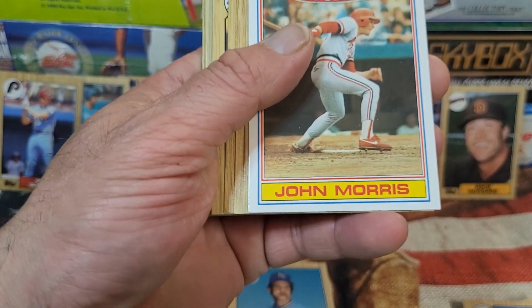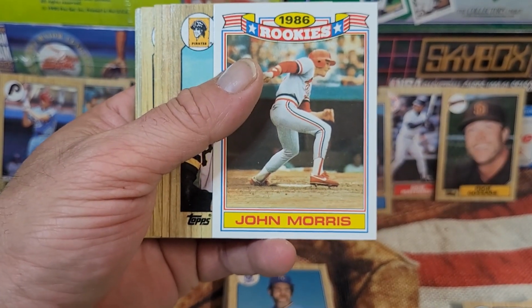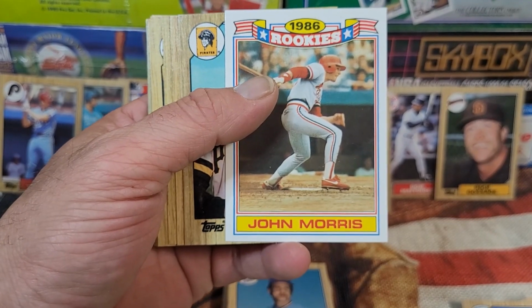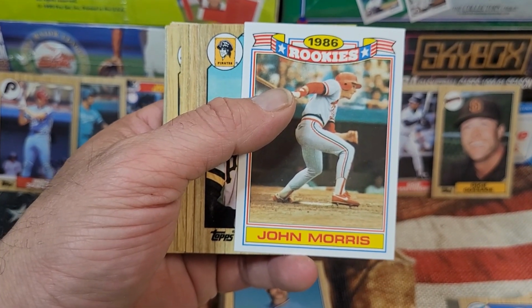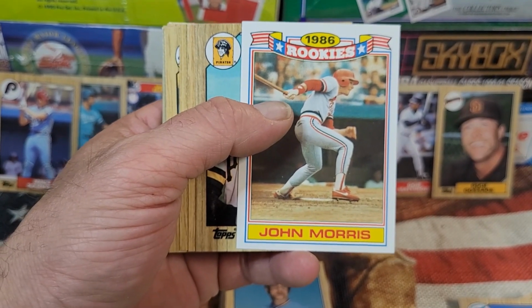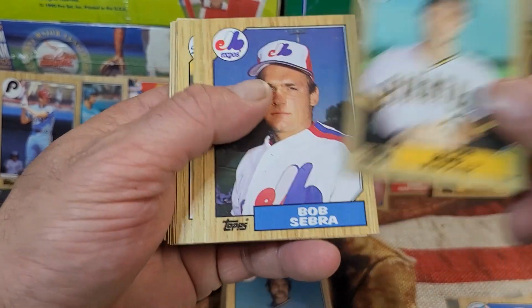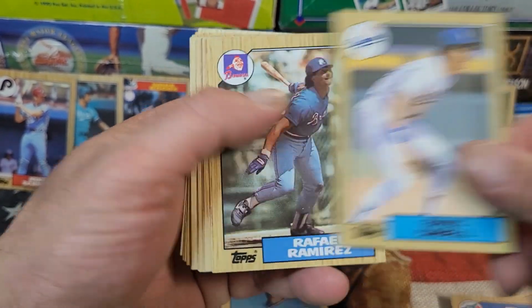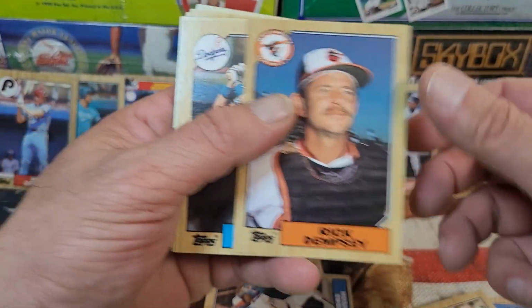All right, we are starting off with the rookie for John Morris. Now, this is one of the things in the jumbo packs that you can get in any of the other packs. In rack packs, you got the All-Star, the glossy All-Star cards. In the jumbo packs, you got the rookies. Got Bob Kipper, Bob Zebra, Kevin Seitzer again, Enos Cabell, Rafael Ramirez, Dawson, great card there.